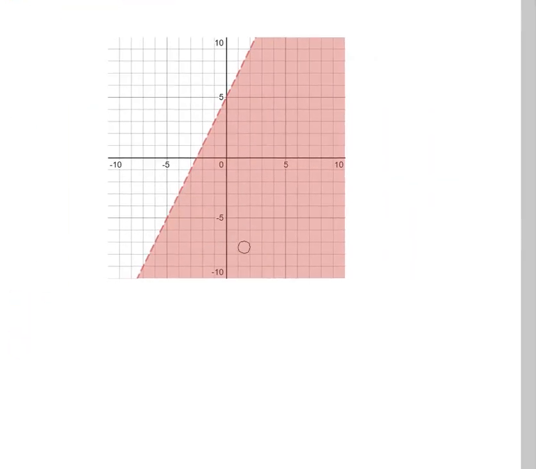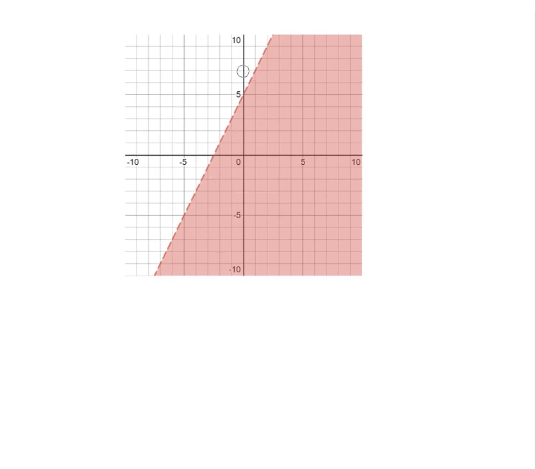Let's do one more here. So this one here looks a lot like the previous one, right? I'm looking at the slope here. Just knowing it's the slope, I know that the slope is going to be positive, right? Sorry, my slope is m. My slope is going to be positive. And I know that my b is going to be, in this case, my y-intercept is going to be 5. So that's my 5. And my slope is, it looks like that's one pretty point. That's another pretty point. In fact, so the slope, it looks like it's going to be 2 as well. So 2 over 1, right? So it looks like my equation is going to be y, and then it's going to be 2x plus 5, right? Now I just need to figure out the inequality here.